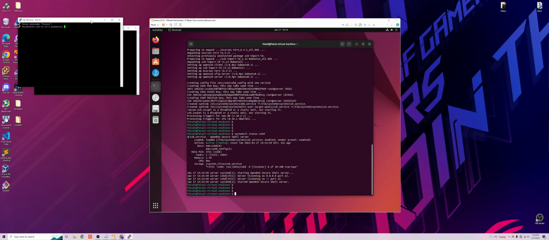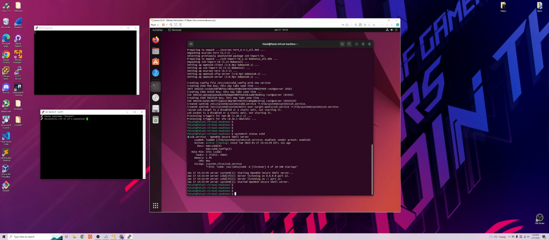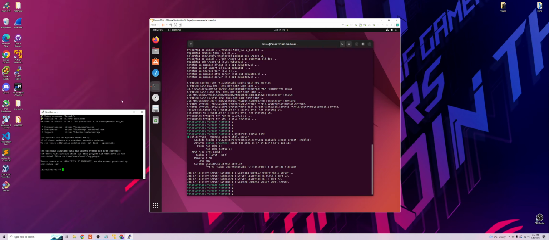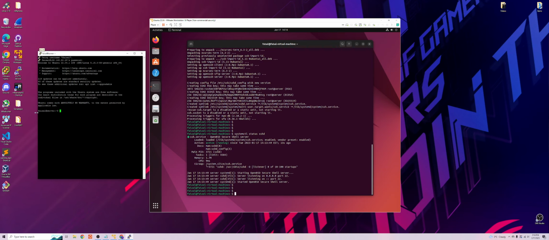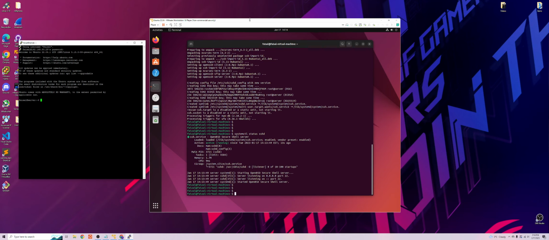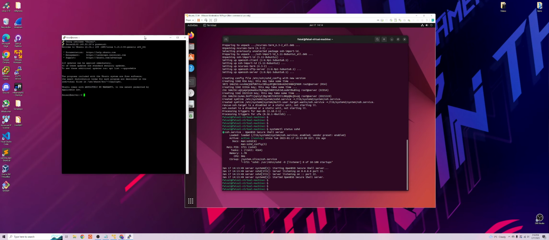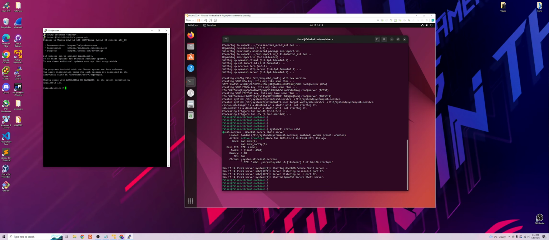Awesome. Now we can SSH into our Ubuntu server. That's awesome. So now we configured the IP statically using the network manager command, and we have also installed the SSH service using the apt command.